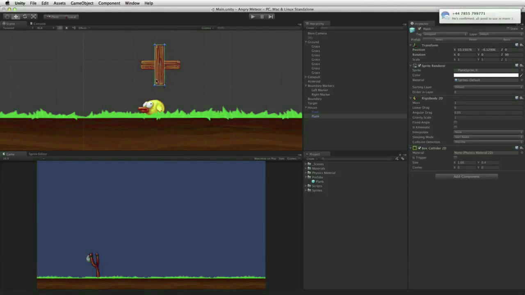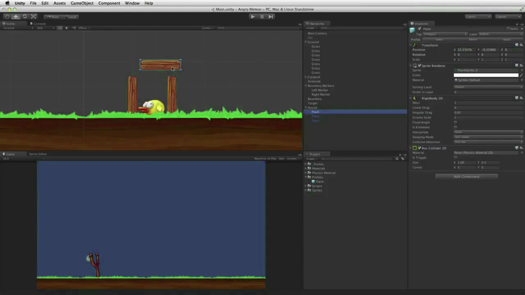Let's grab the first one and just set it here on the ground and duplicate it and move this one over here. If I want to make sure they're on the exact same level, I can also use that V key, and I can snap it. I've snapped it to the neighbor, and then I can just grab it along the x-axis and move it out that way. Let's grab this horizontal plank, put that there. There we go.